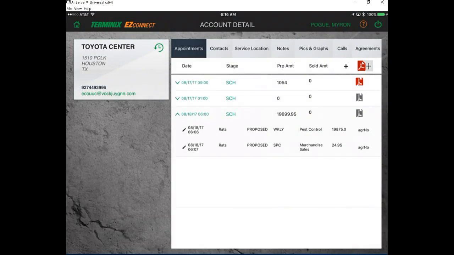So some cool things in here: you can add service lines to your proposals. You don't have to go back out and create a whole new inspection, start over from scratch, and then add those inspections. You can create additional inspections within an inspection record or within an appointment that you're already in, and then tie all those inspections together, bundle your services to create a proposal right in there. So a lot of cool stuff there that makes things a lot easier than what the old Easy Connect is.